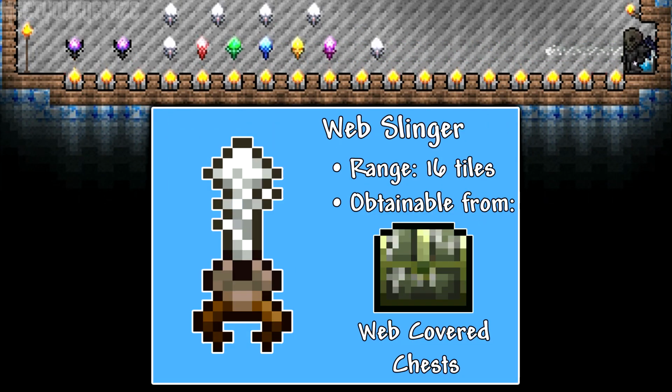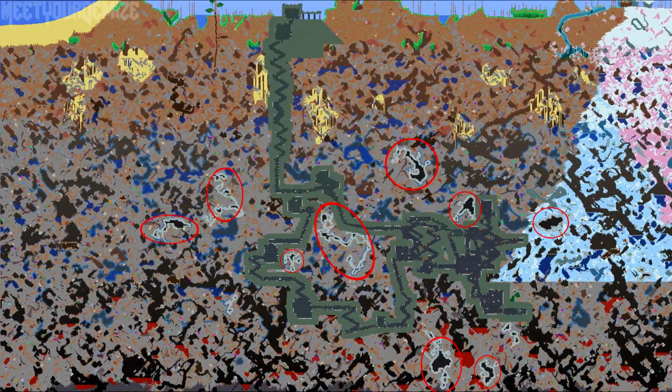This is of course the Web Slinger, which can be found in web covered chests and spider nests. Now spider nests are not too rare, and there is more than likely a couple in your world, and as you can see I have quite a few in my world.